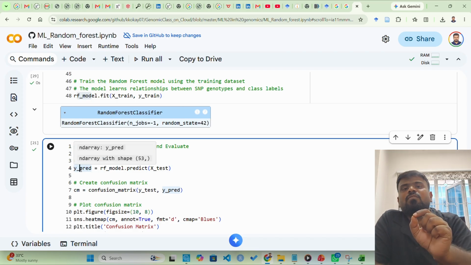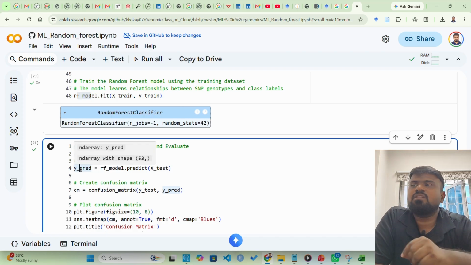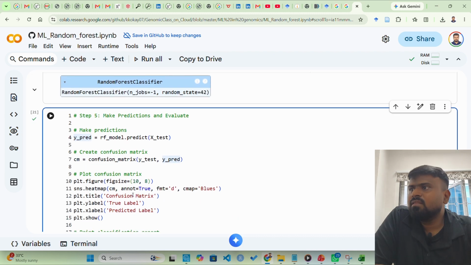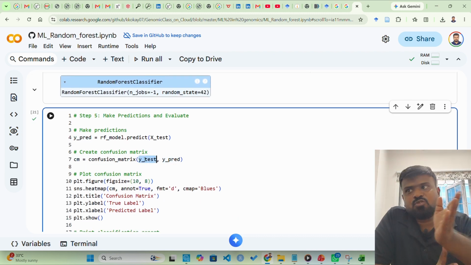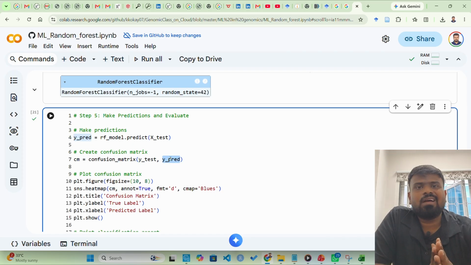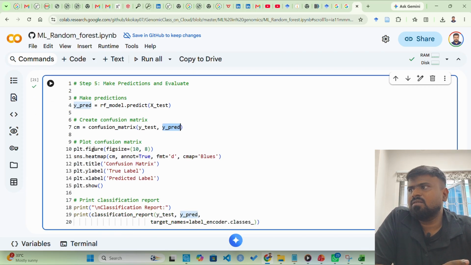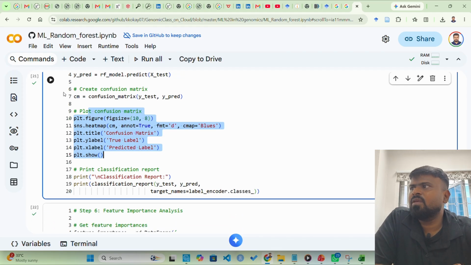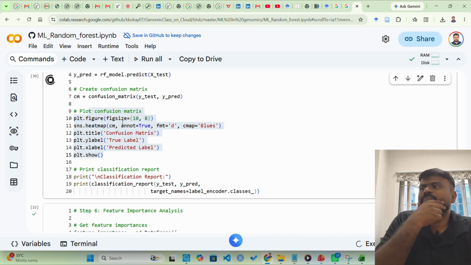That means what type of cancer the individual patient is having. Then, based on the actual labels and the predicted labels, we will construct the confusion matrix to see the percentage of accuracy. This is the code for constructing the confusion matrix plot. Now I will run this code.